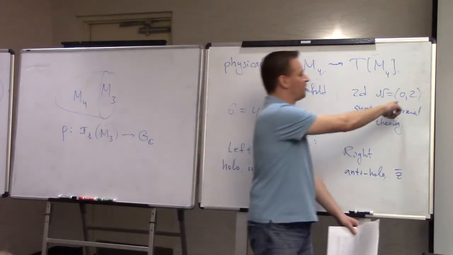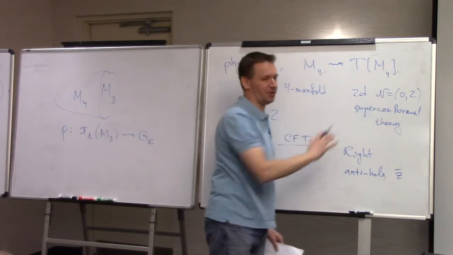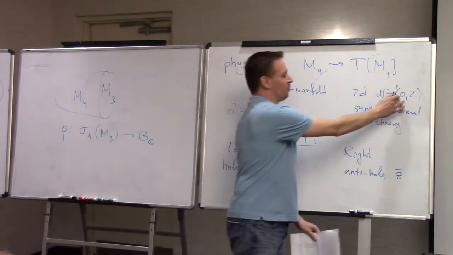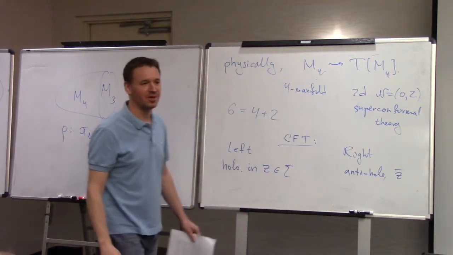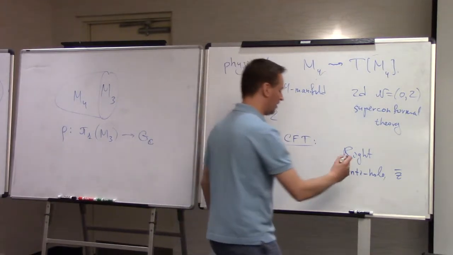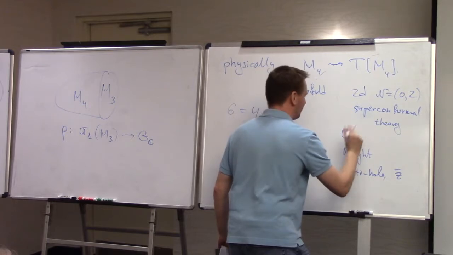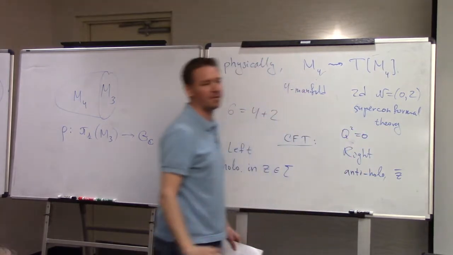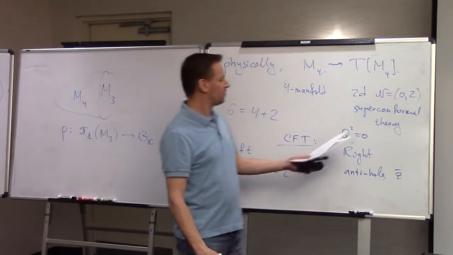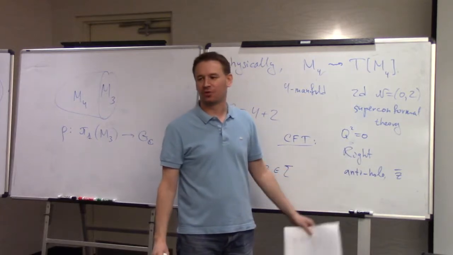So what this funny notation 0, 2 means is that the theory is non-supersymmetric on the left sector, something that, if you don't know supersymmetry, luckily you don't have to know. But the right sector is supersymmetric, so it has some supercharge Q, such that Q squares to 0. And the best thing, once you have some operator in math or physics that squares to 0, is to take its Q cohomology.